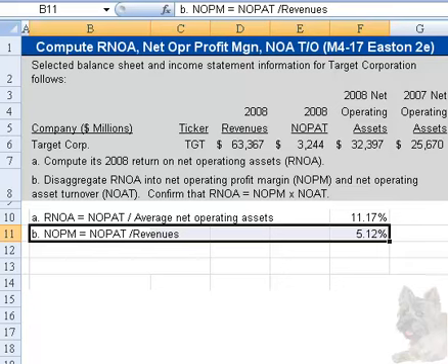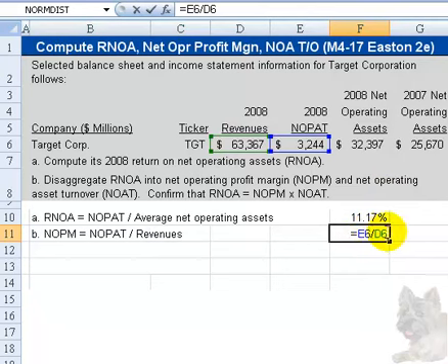Now I'll bring the next row to light, and we're going to calculate part B, the net operating profit margin, by taking NOPAT and divide it by revenue. So I need a space here to make that look right. And what we do there is we take the value in cell E6 and divide it by D6. Format it with the percent sign, and we come up with 5.12% as the net operating profit margin.